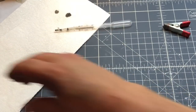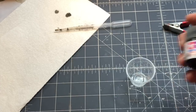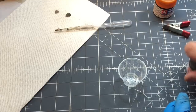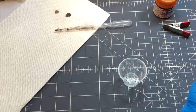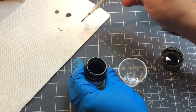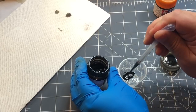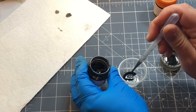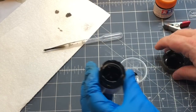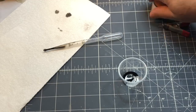So what I'm going to do now is I'm going to grab me some Tamiya X19 smoke and some clear orange, and I'm going to mix it up, and that's what I'm going to use to color, give it that like burnt steel color that you see on the other one. So I'm not going to measure this out. I'm just going to do it by eye. And I'll probably add a little bit more smoke than orange. And what happens when you add the orange is it gives it more of a brown hue to the smoke.